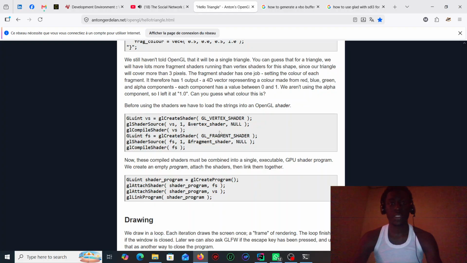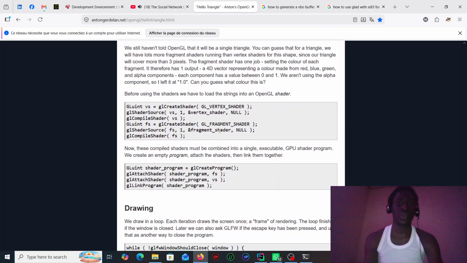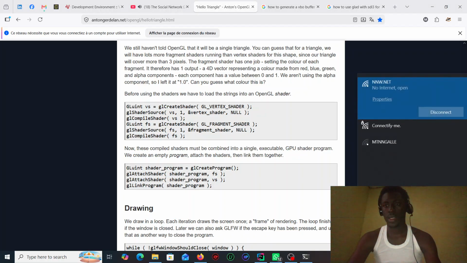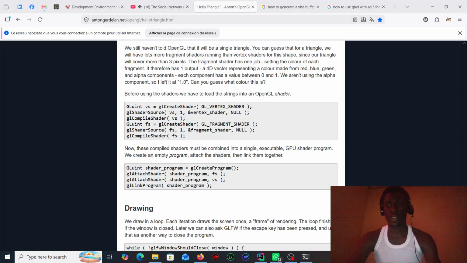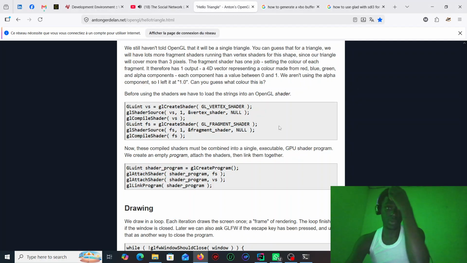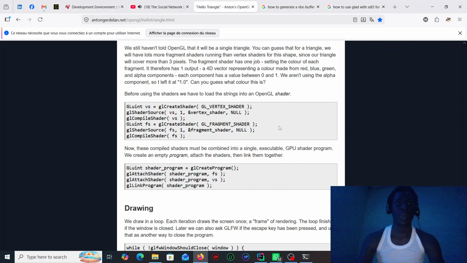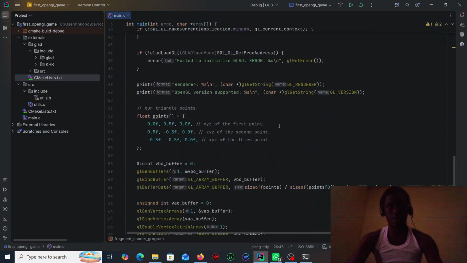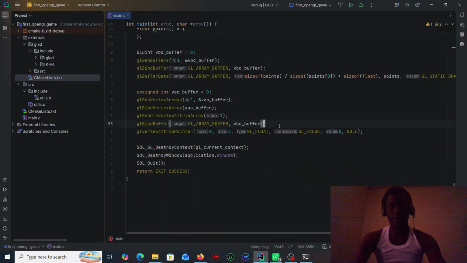Actually, we have to load the strings into OpenGL shaders. So, the vertex shader program. Here it is.